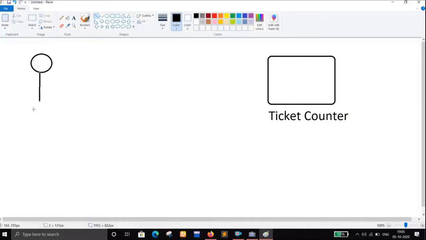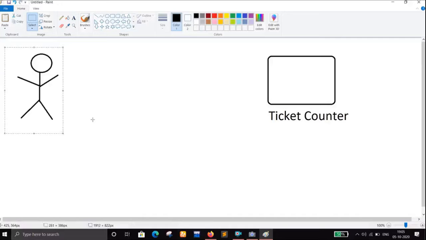I'm drawing a person, so just hold on. Okay, control Z. Without any perfection, I just draw a person. Now what I'll do is I'll just copy paste this one because I cannot draw more.